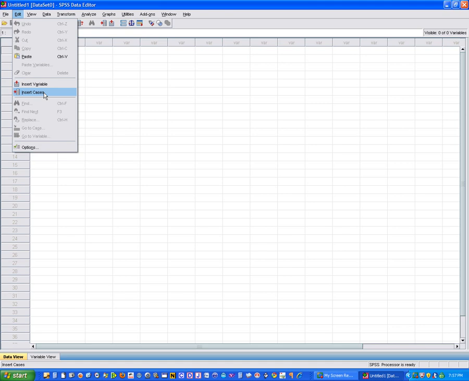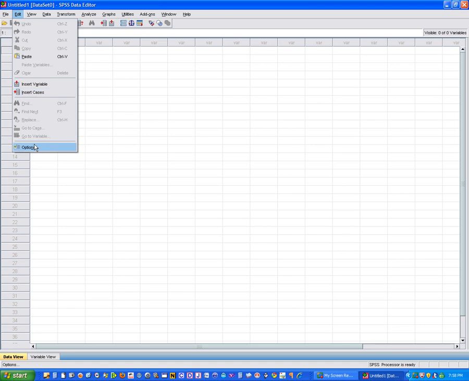So, for instance, if we have a database on cars, a 1989 Volkswagen with the engine size and the wheel size and the horsepower, etc. would be a case, whereas a Chevrolet would be another case. So that's what that means.